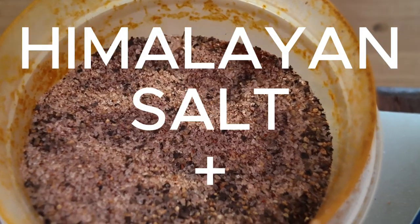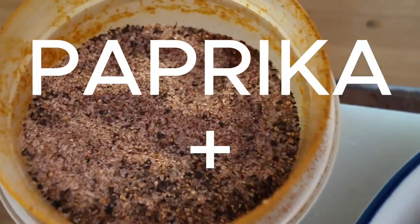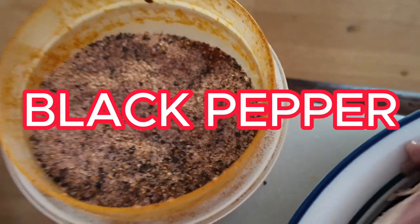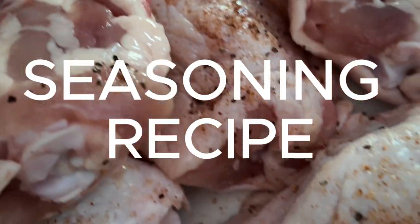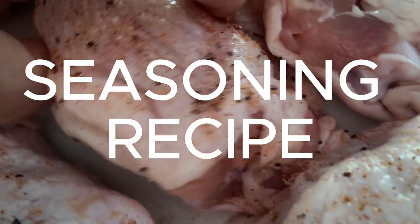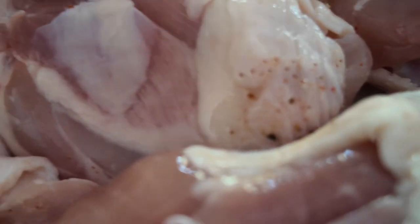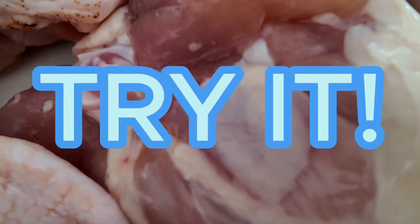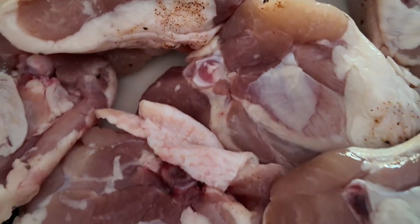It's Himalayan salt, which is really good for you, and paprika and black pepper. It's a very simple recipe, but once you've had this seasoning, you can season steaks, chicken, all kinds of things, guys, and it is really good. It works, guys. Check it out. Try yourself. The hardest for a lot of people is to get the Himalayan salt.